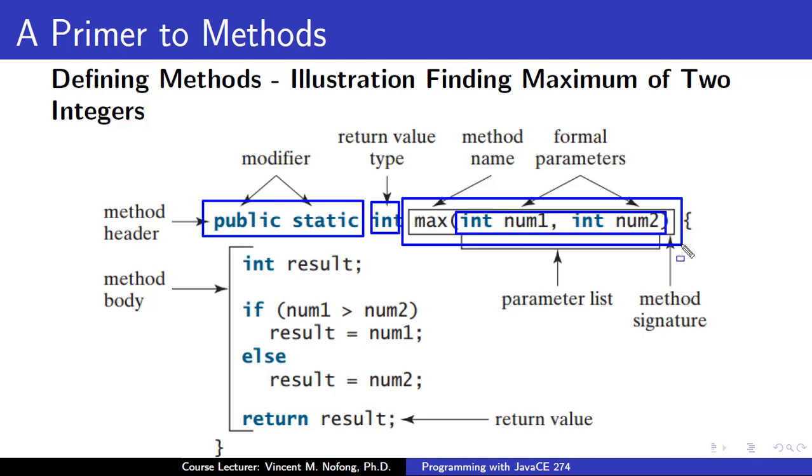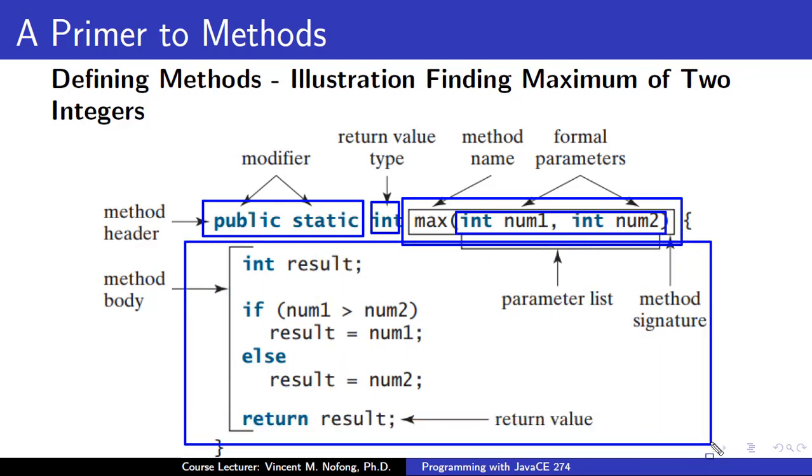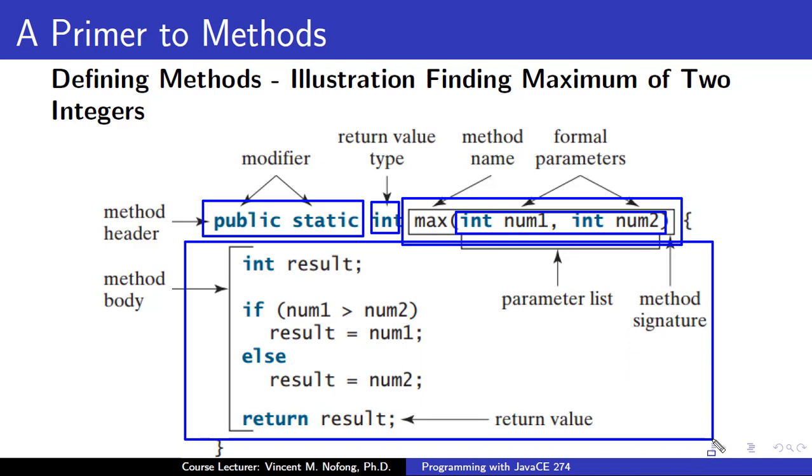We can see that in between the two curly brackets, we have a set of statements for our max method. And as we can see, there is a return statement, and what is returned is the result. The result has previously been defined as an integer value, which corresponds with the return type in the method header.